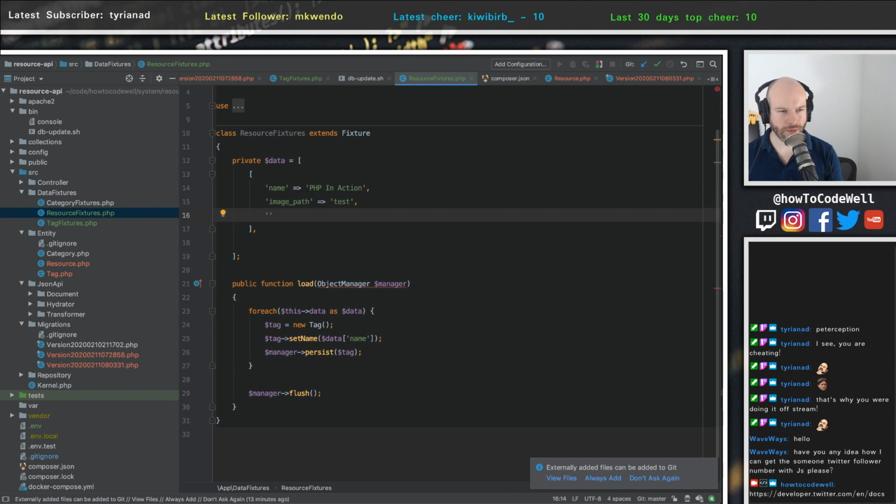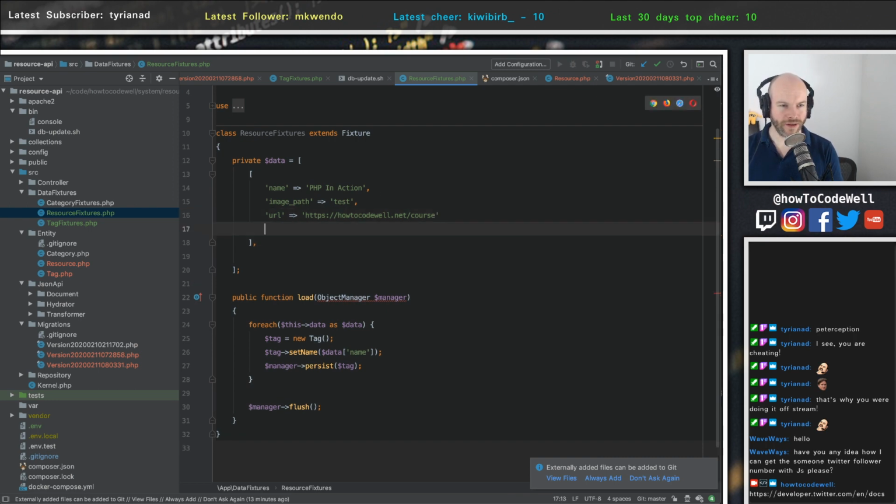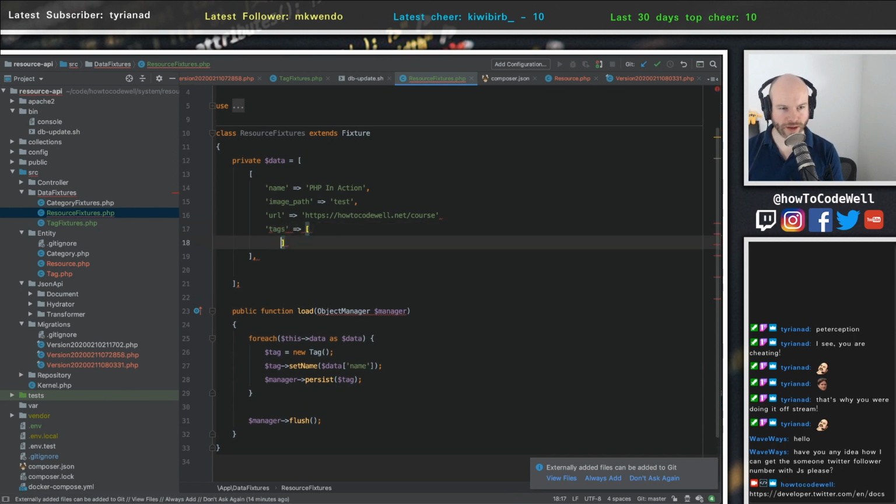And then with the URL, we're just going to do a test, https://howtocodewell.net/courses. Why not? This isn't going to work at the moment, so I just want something to play with. Tags is going to be an array.